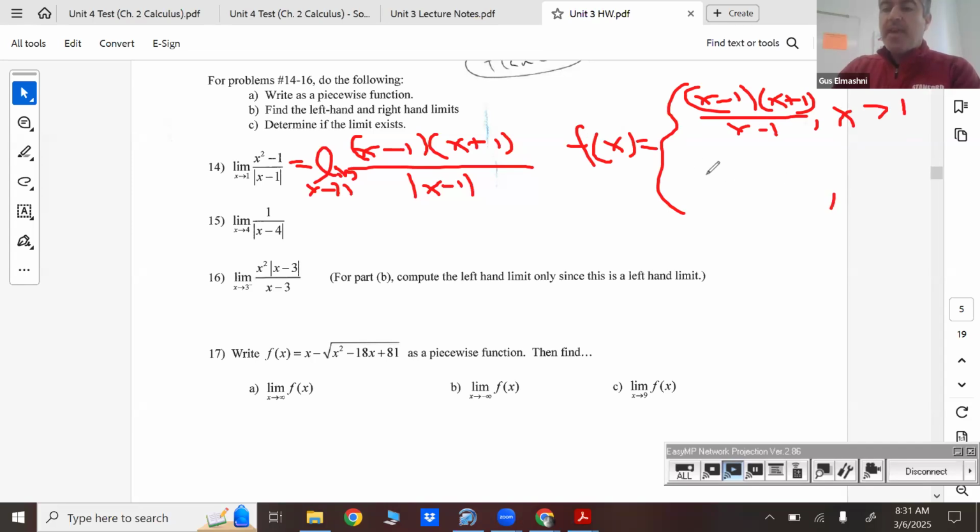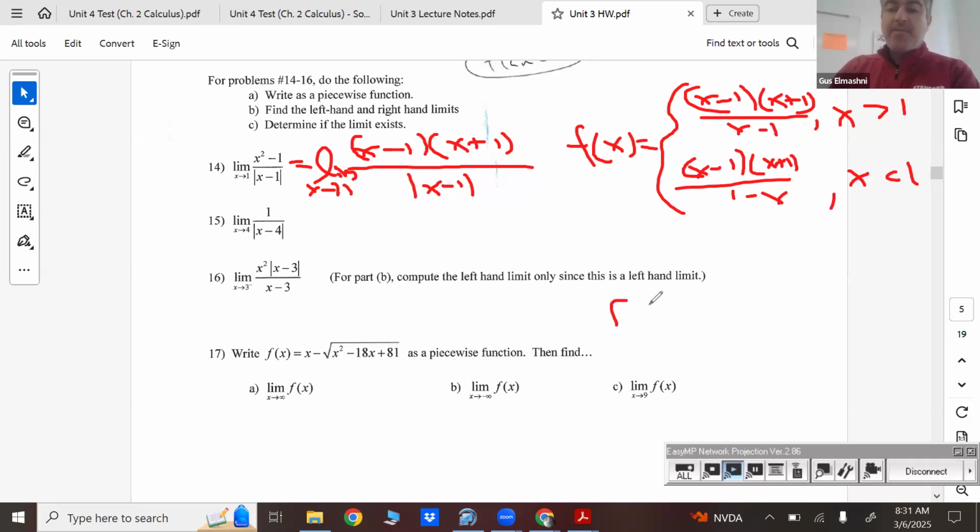And the other case would be the negative counterpart of the absolute value, which would be 1 minus x. I mean, I could put negative out in front, but I think you guys get the idea. If I put the negative out in front, it makes it 1 minus x. Do you guys see that change? And that's true when x is what? Good, because it guarantees you still get a positive denominator, right?